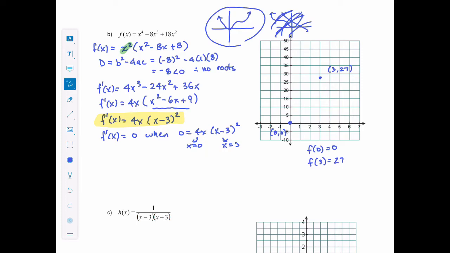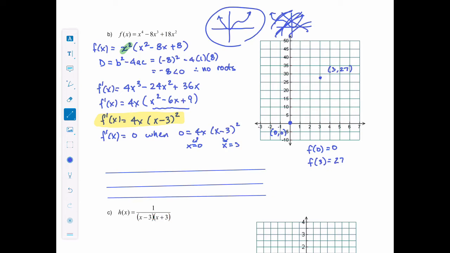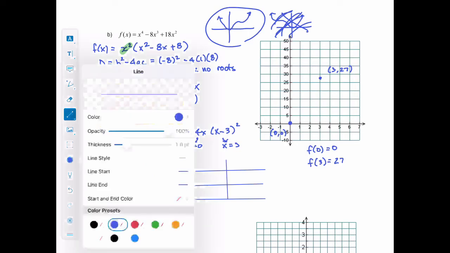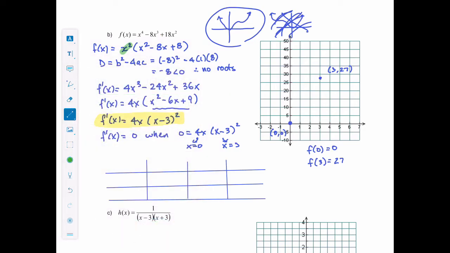So I'm going to produce a little chart. Let's take that out, make it a little bit lower. Okay, so we need one for the interval. We need one for the x critical point. I'm doing this one slightly different, and you'll see in a few seconds. I'll do it in a different color so we can see that it stands out as well, right? So here we go.